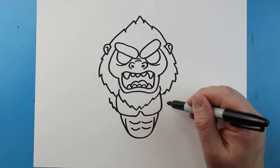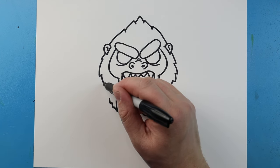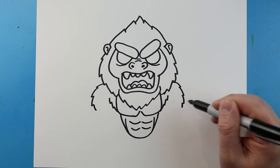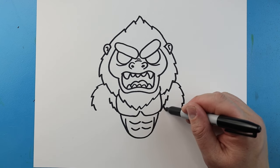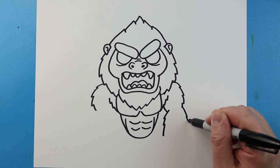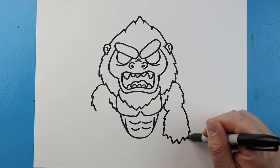Next, I'm going to make a couple little pointy lines right here. And then right here, I'm going to make some little points for a shoulder. And same thing here, a few little points. I'll bring this line in. Then I'm going to bring this line down and this line down. You can see I'm going out with this too. I'm going to make some little zigzag lines.